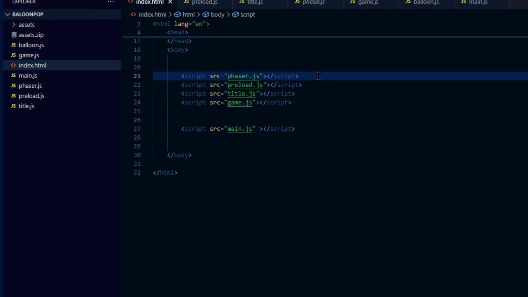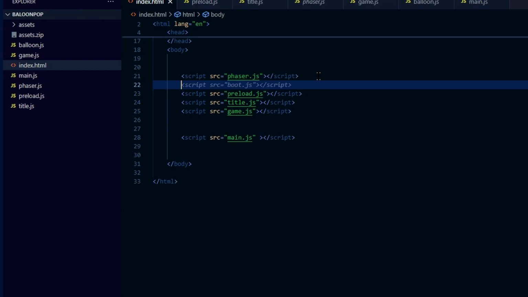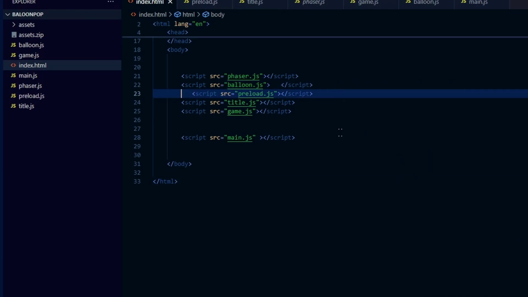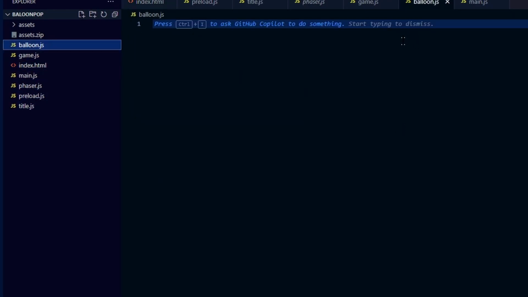I would recommend loading it right after Phaser.